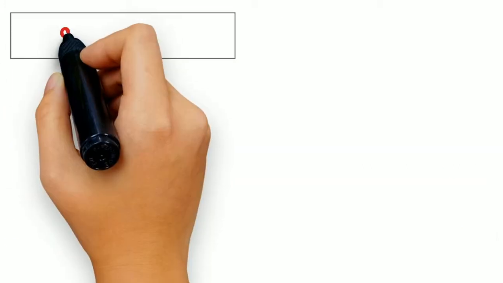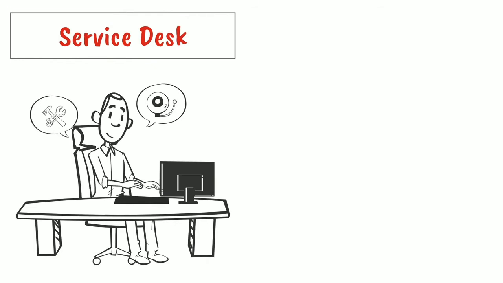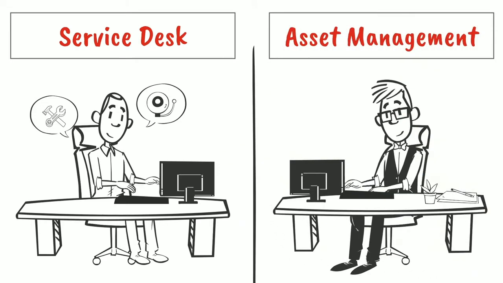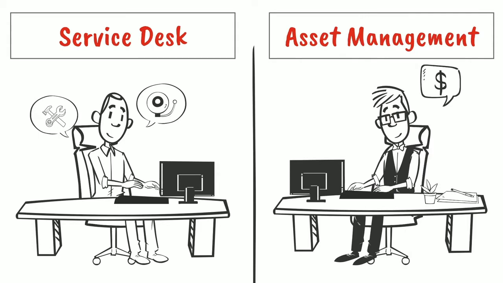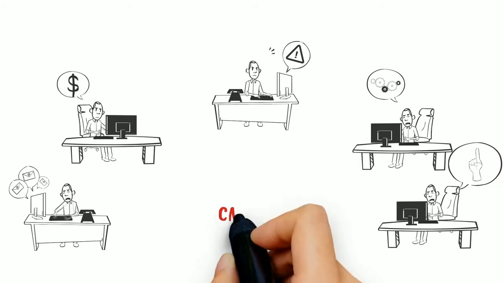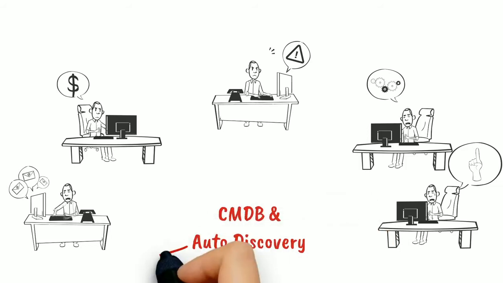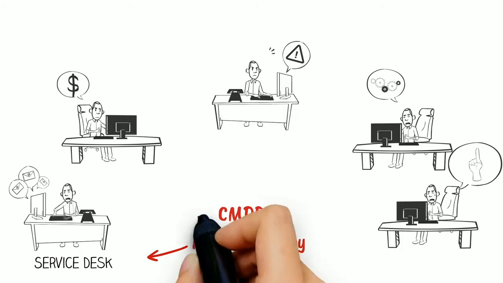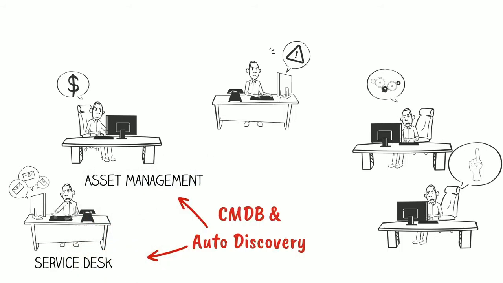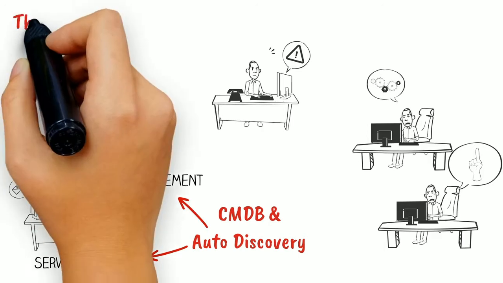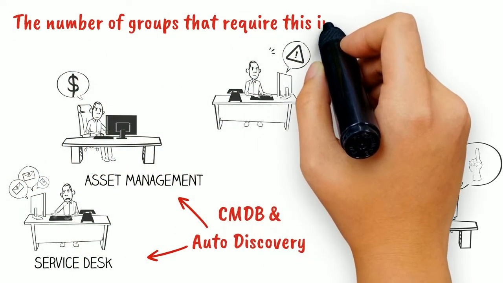The initial use cases of the CMDB were limited to a few tools that made use of the configuration data. In the case of service desks, to tie the service tickets to the actual infrastructure components that were referenced in those tickets. From an asset management perspective, the CMDB was used to keep track of the real-time infrastructure inventory and relating this information to an asset management tool. Today, the CMDB has evolved to become the central and most important part of a configuration management system, because of the technology advances in keeping the configuration data current, accurate, and authoritative, yielding efficiencies in all tools using the information in the CMDB.